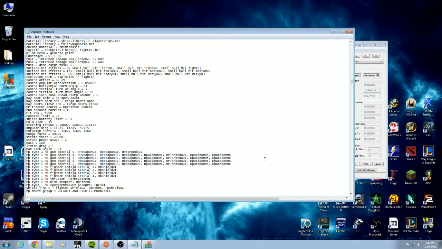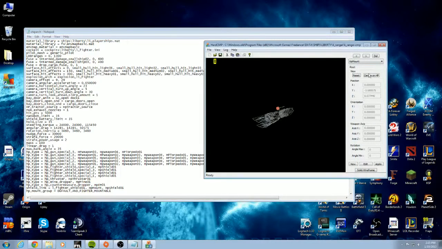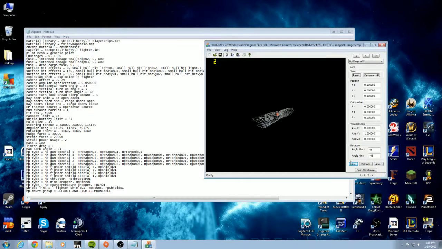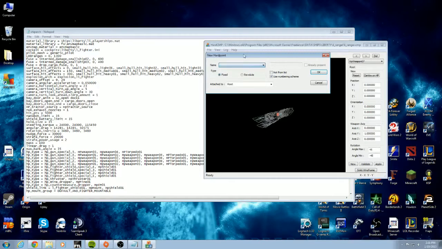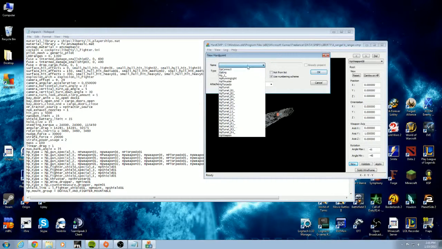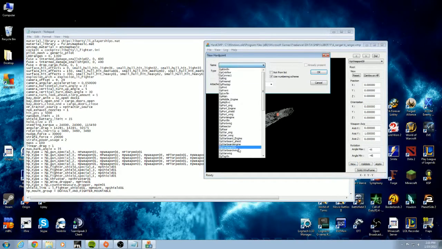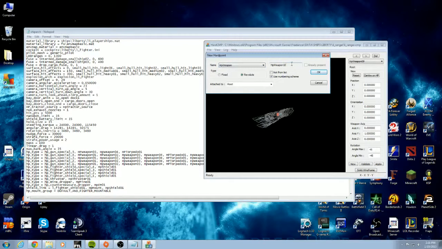Oh, and on a note, I'll just show you in here real quick for the counting scheme, just so you don't mess this up. When you add a lot of weapons, once you get past 10 or 9, it starts to count differently. You notice how we have like 08 and 07 and all those numbers. So here we got to 09. Now weapon 10 counts like this.